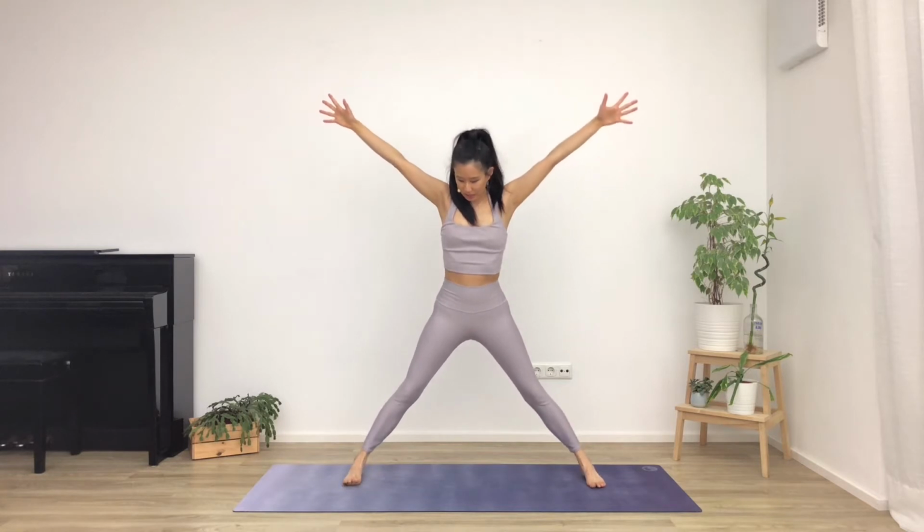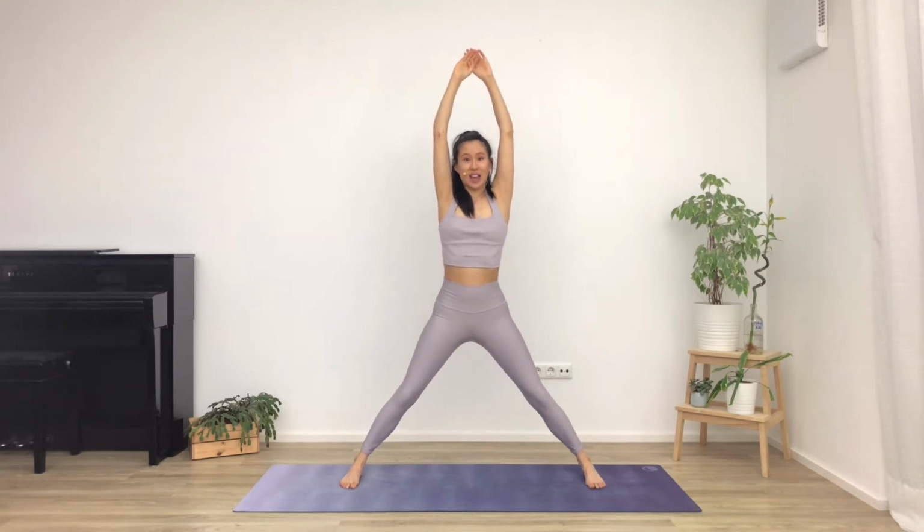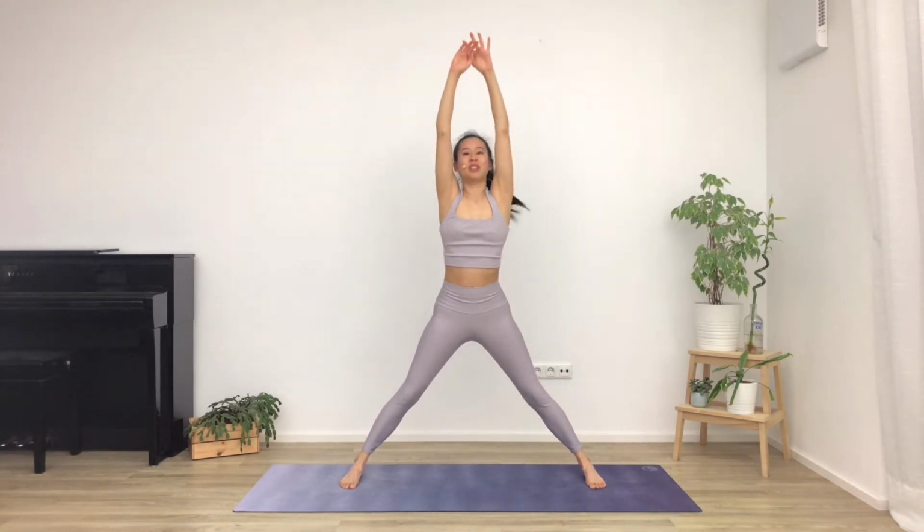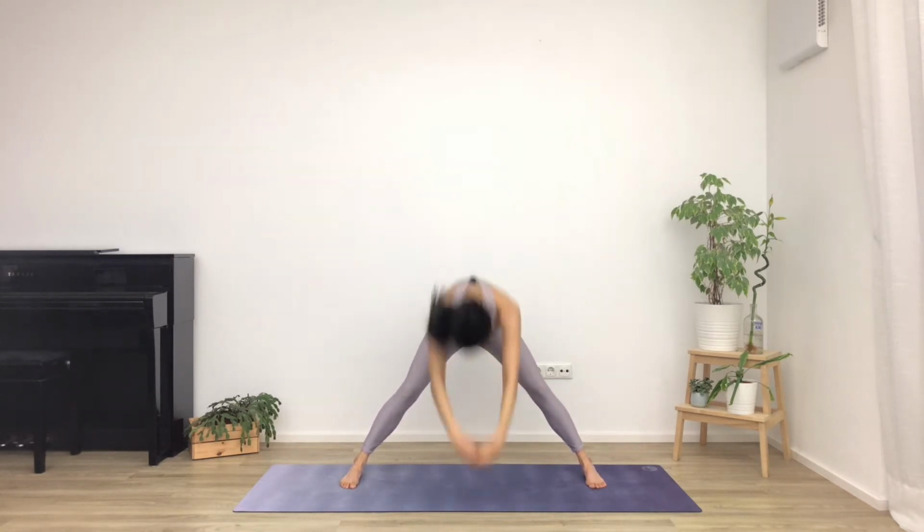Coming back to your big star pose, just turn the heels out so now your toes are pointing directly in front of you. Take a deep breath in and reach the arms up overhead. Hold on to your hands, maybe interlace the fingers or maybe just hold on to a thumb. Soften the knees and then big breath in, reach up. Breathing out, sweep the hands in between the legs. Breathe in, reach back up. Breathe out, hands in between the legs, let it all go.